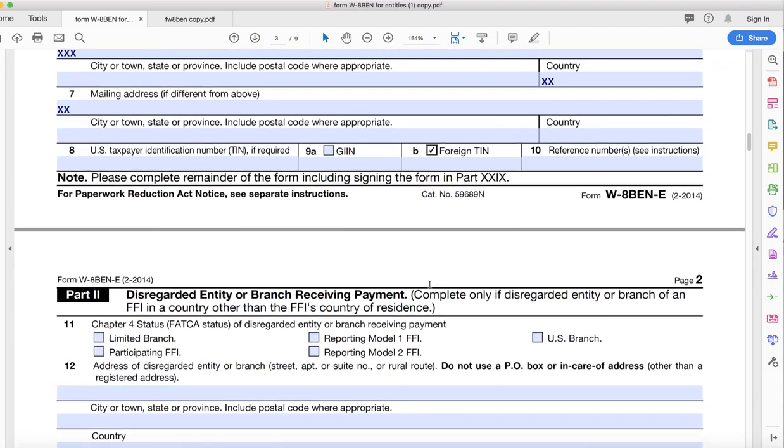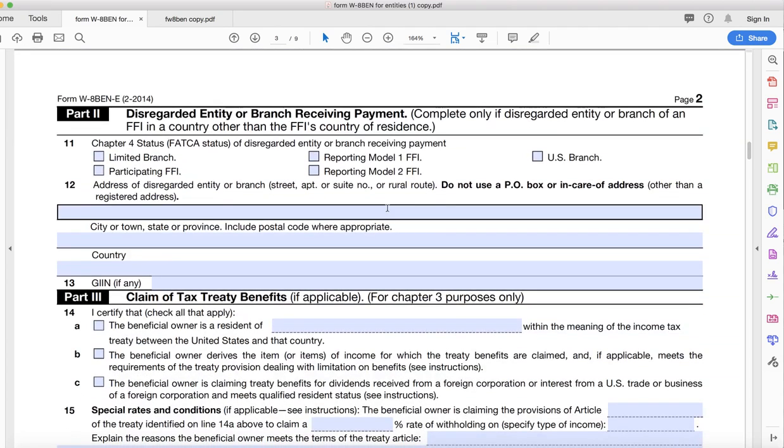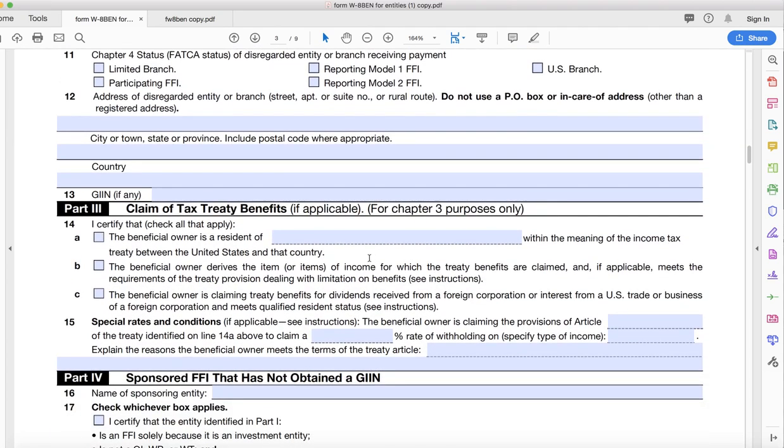So that's it. Now, after this, you are basically going to go to the third part, nothing to do in the middle, because that's FFI. So here is where tax treaties come into the picture, right? Usually if you're from a country like India, Canada, Australia, any of these countries, most of these advanced economies or growing economies are part of the tax treaty with the US. So usually you would select yes for this, and you would put in your country here, India, Canada, or whatever, right? And you're going to select the B part as well, because you're going to use those taxation benefits as well.